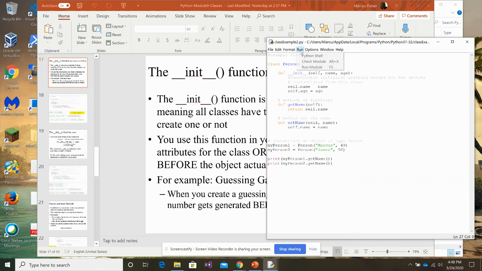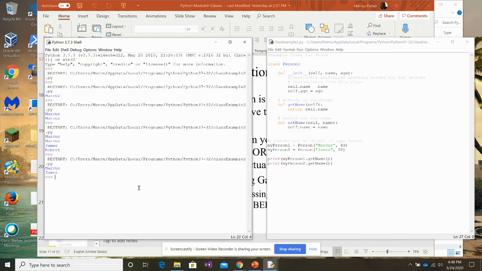So now I can save that, and now I can run it. And you can see I create two objects. I initialize those objects by passing in two arguments. I got my person one object, my person two object, and then I print their names.